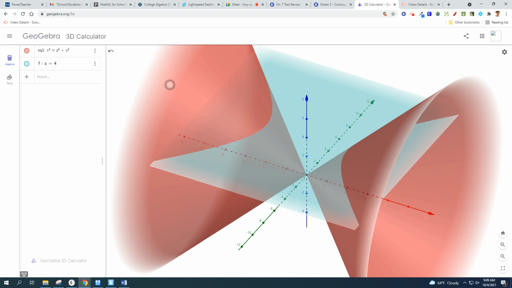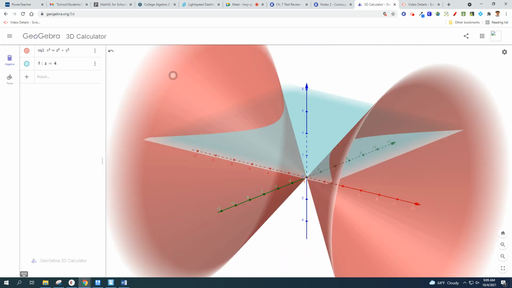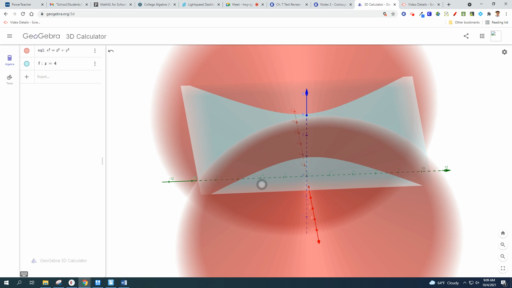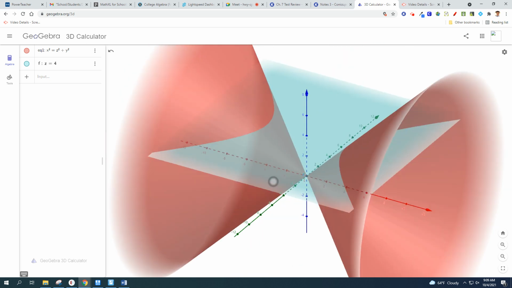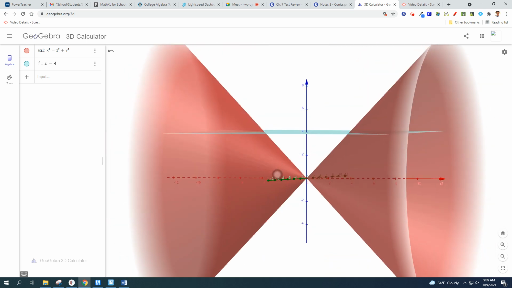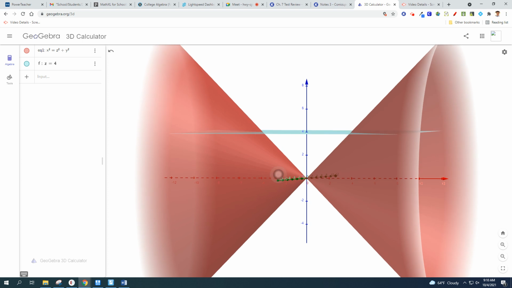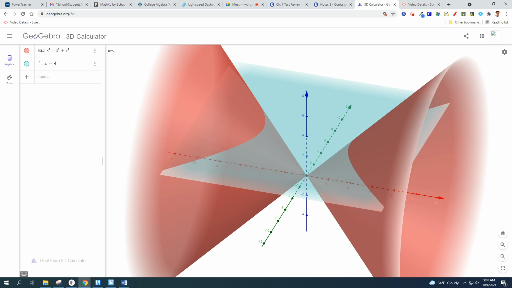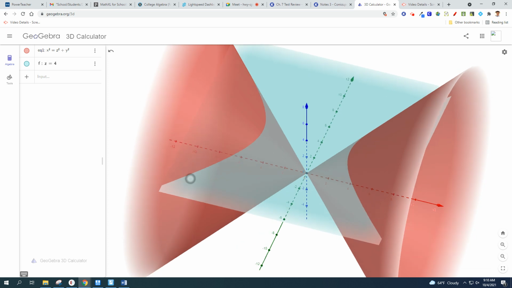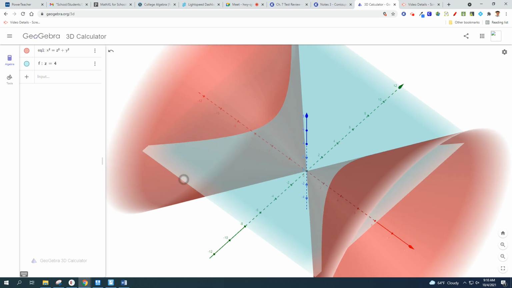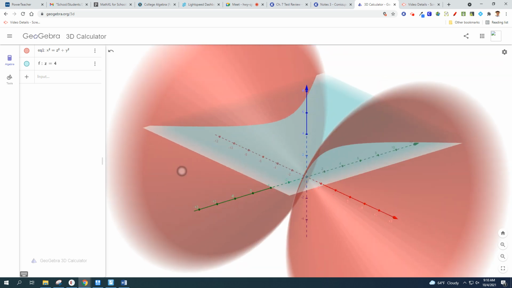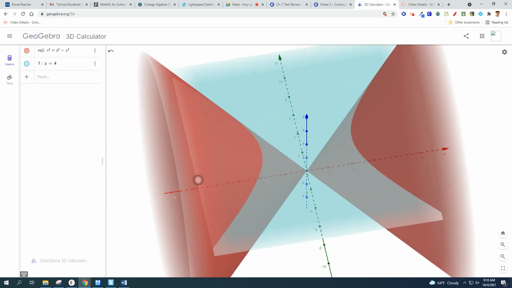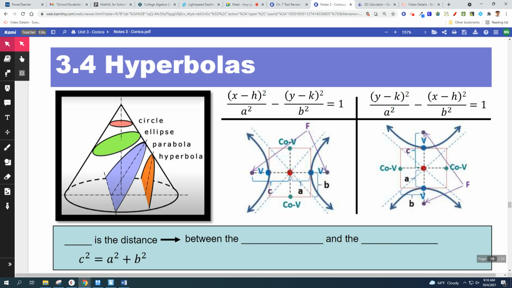Here we've got our conic section, and if you spin this around, if we take our knife and we cut through at a certain angle, it's going to cut through both of those cones. It's going to make that exact shape that looks kind of like a parabola there inside of each cone, I guess, right? And so that's what this is doing.